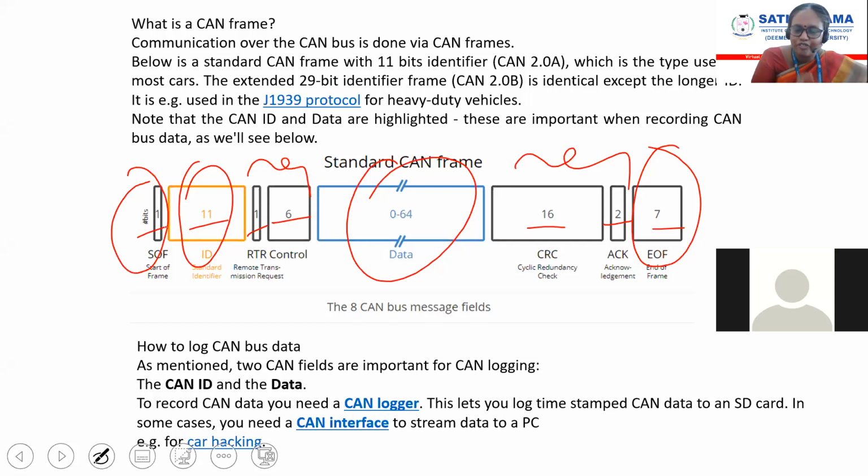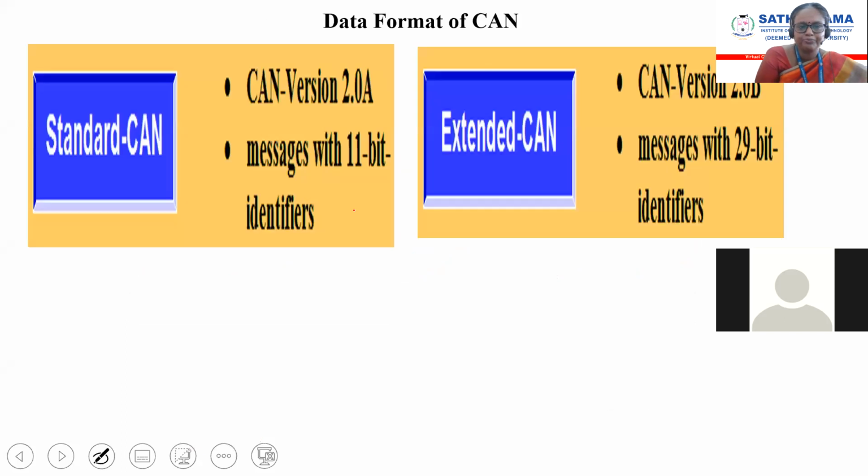the particular field. Okay. So you can understand that my data can transmit 64 bits. But when you take RS-232, we can transmit 8 or 9 bits maximum. But here it can transfer 64 bits. So I told you that we have CAN logging facilities also there. I can save it in my SD card, or I can interface and save it in my personal computer. Okay.